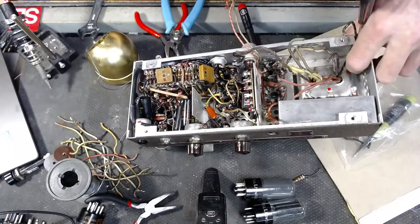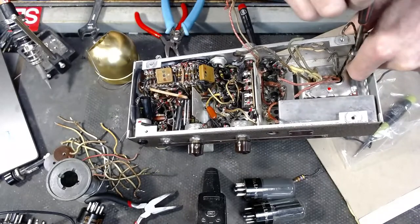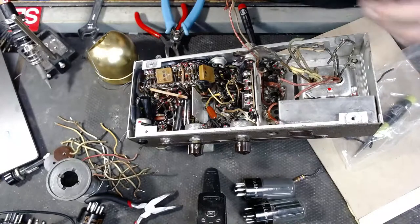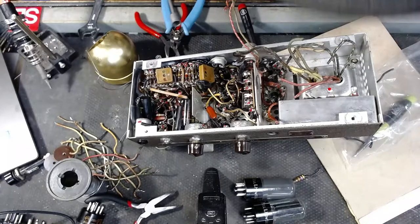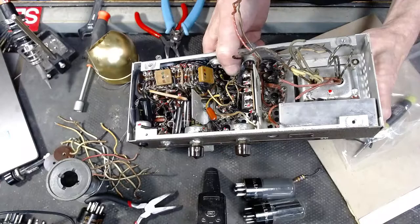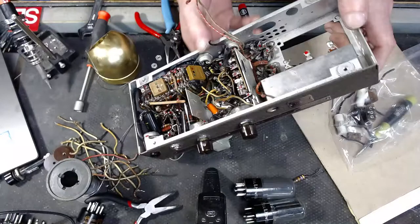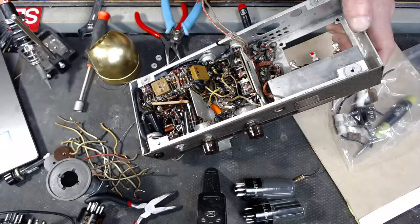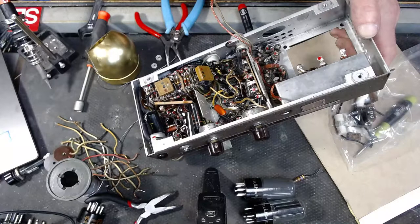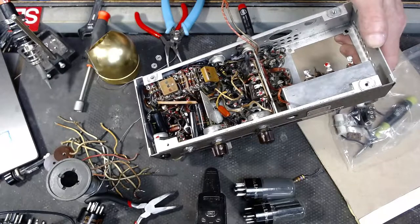Any questions? Yeah. Hey, Pooh. Got no sound. Oh, there it went. Okay. Now the transformer's all loose. Okay. Yeah, exactly. Yep. George.